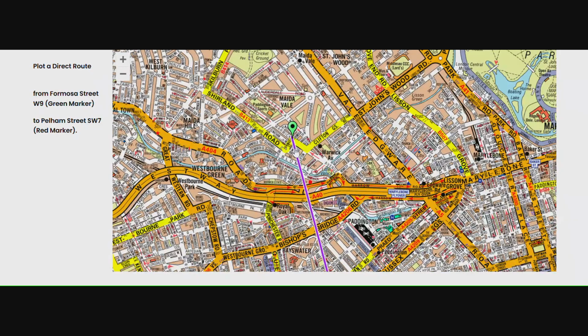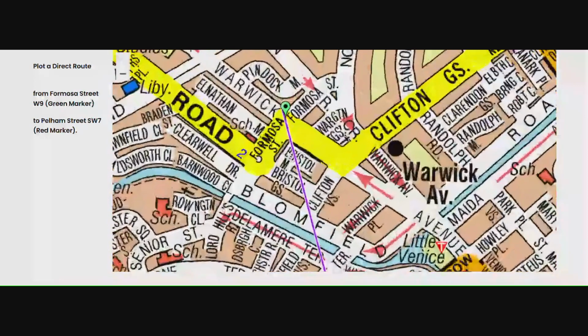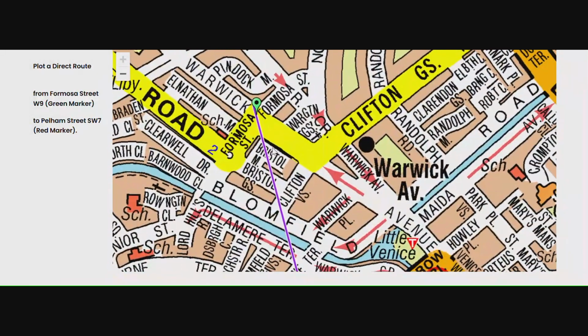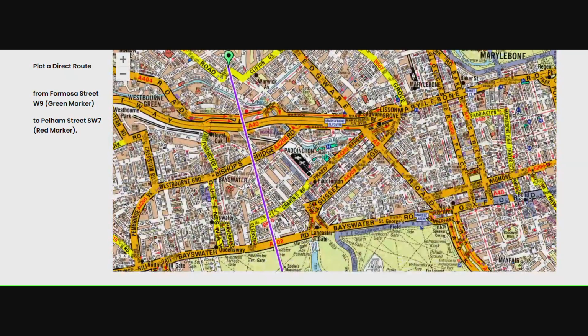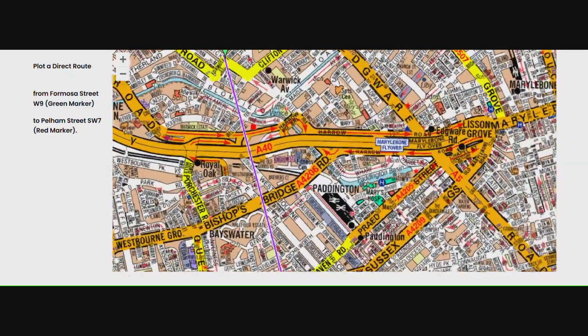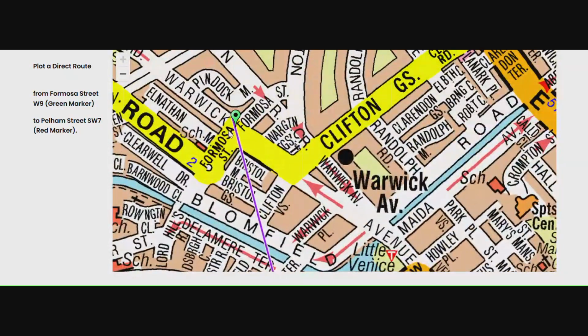Now let's begin with our actual planning and see what kind of things we are going to face in this example question. Right here at Formosa Street, there would be a lot of students who would be making the mistake of going this way around so that they can go here. But we should always check all sides of our starting point. Here you can see that at Formosa Street, we have a choice that we can continue down on this lane. Now, as you know, this is a one-way, so we cannot enter this street.